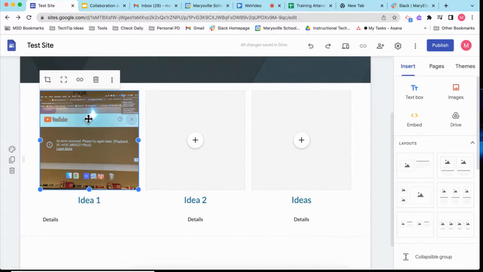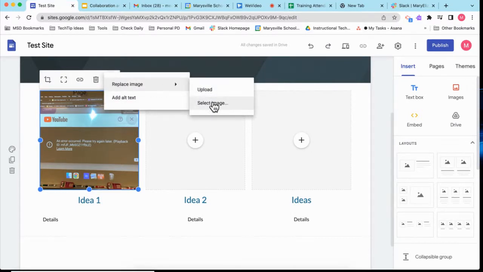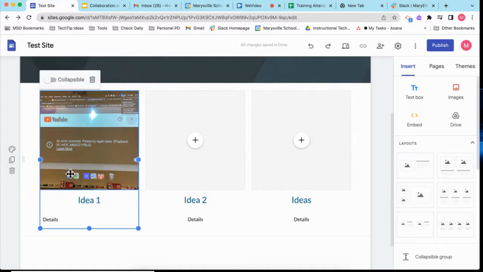But there's a picture there. I could crop it if I wanted to. I could make that picture link to somewhere else. I can remove it, and I can also replace it. All right, so that's kind of nice. I do have the ability to resize it if I'm not super happy with where it ended up.